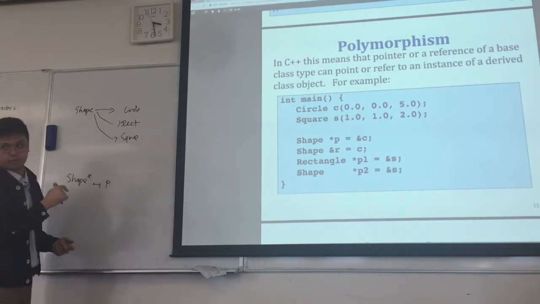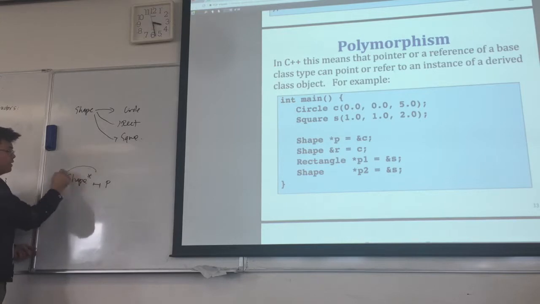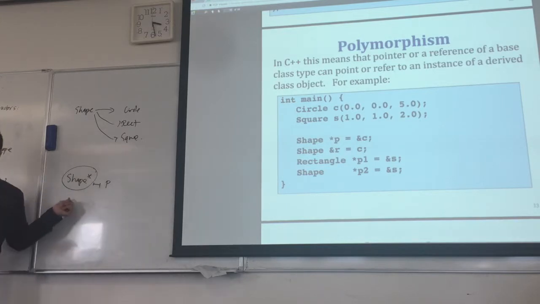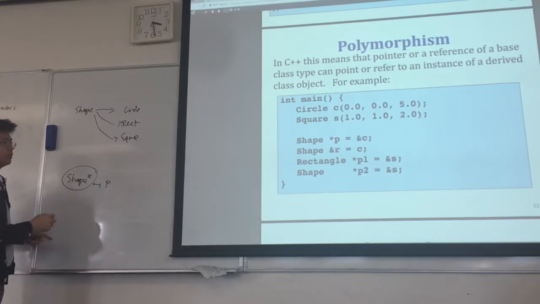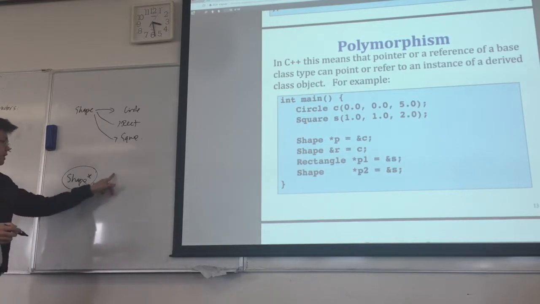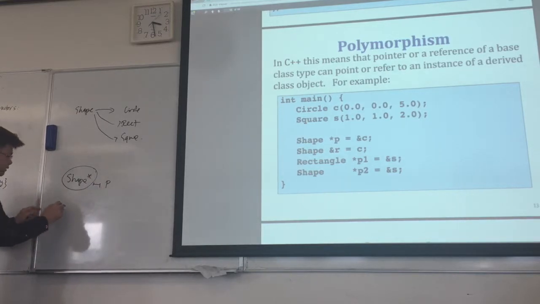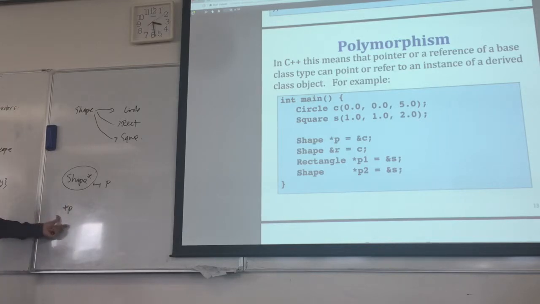And then this will read as P is a pointer of type shape. However, when you use P after declaring it like this, then this is not a pointer anymore. This is an object. P is an object. P is not a pointer anymore.